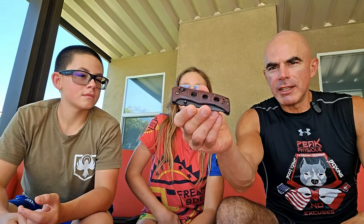My favorite EDC is this right here, and it is a Benchmade, probably our third most expensive knife, because this has this little button flipper. This needs to be cleaned again. Only problem with EDC, if I'm running or working out, I made the mistake of wearing this while working out, and I have a different one specifically for that. I'll show you in a second. But this gets sweat and then it gets a little sticky in this button here.